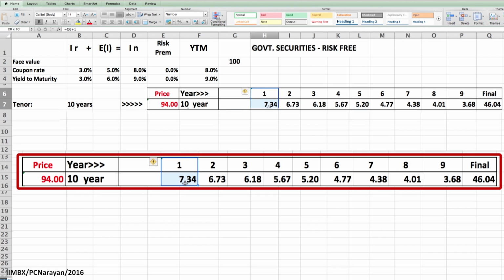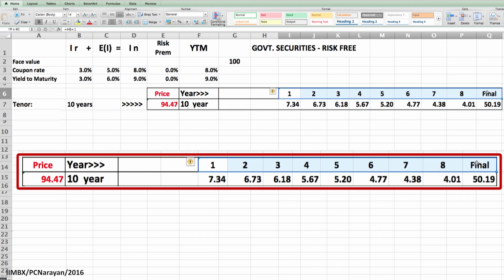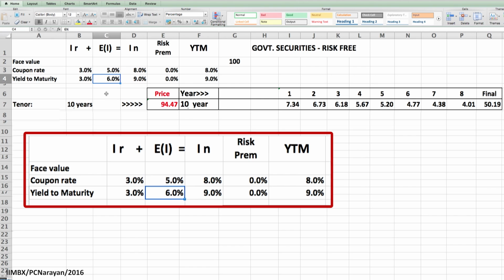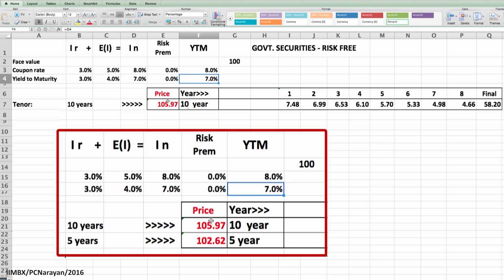Similarly, let's take a case where 1 more year has gone by. Residual maturity now is 8 years, and by this time the country's economic circumstances improved and the inflation rate now is, let's say, 4%. Now that means the YTM would now be 7%. And what does this do to the price of the bond? Because the YTM is 7%, lower than the coupon of 8%, the bond now trades at a premium.